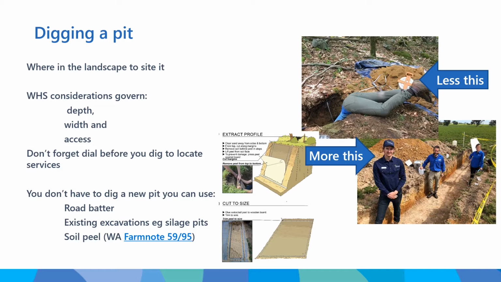And you don't actually have to dig a pit. That's also what I wanted to say. You can use existing things that are out there, and I'll show you how to do this, or I use this in the video further on in this presentation. So you can use things like road batters. Just be aware that they might be a little bit disturbed, but if you talk about that with your audience, that's okay, or other existing areas of excavation like silage pits or something.